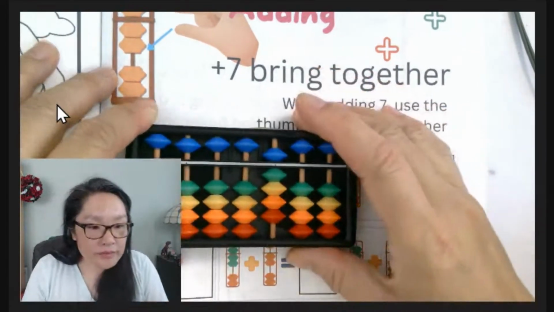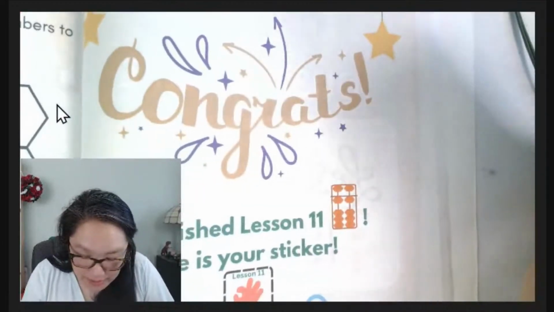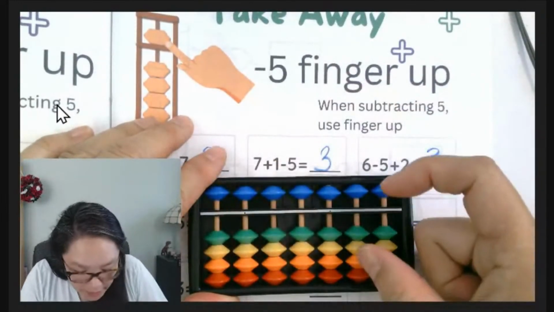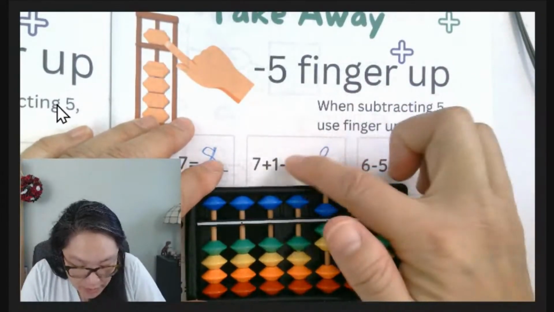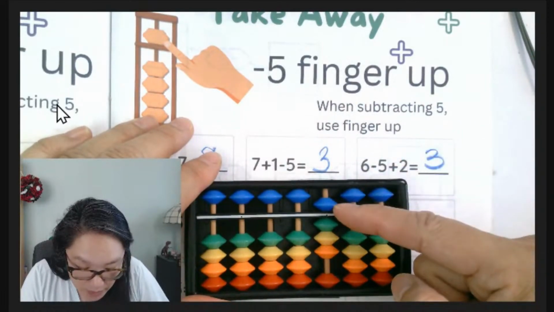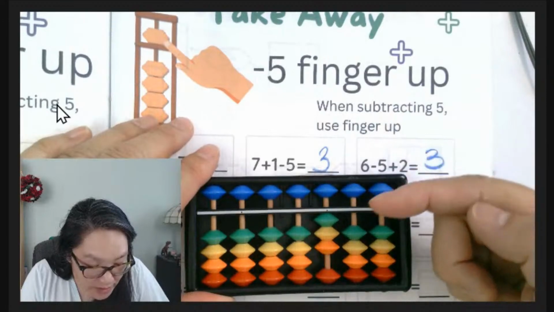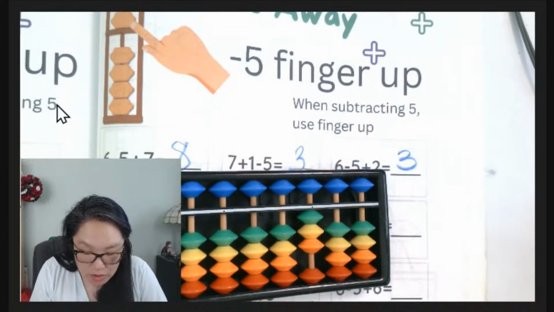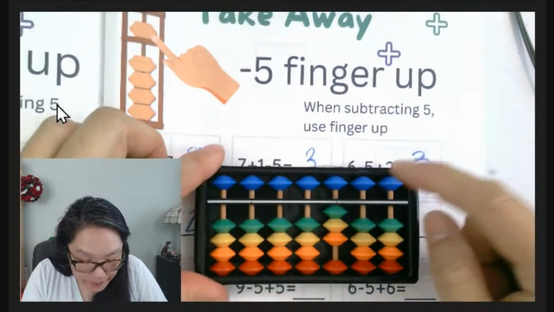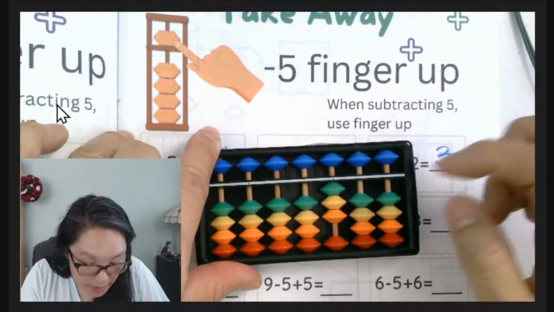And then after that, it's like, okay, well, we know how to minus. We have our adding and now we can subtract. So when we look at it, we have 7 and then plus 1 and then minus 5. When we take away the 5, we just move it up like this. That means we're taking away the 5. So our answer is 3. Does that make sense? So when we look at it, as we add, we can subtract.